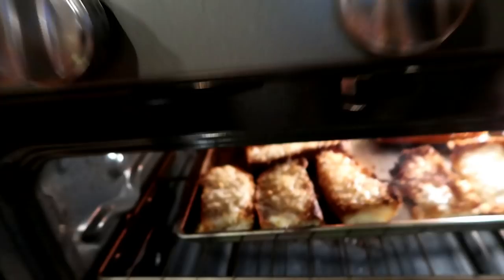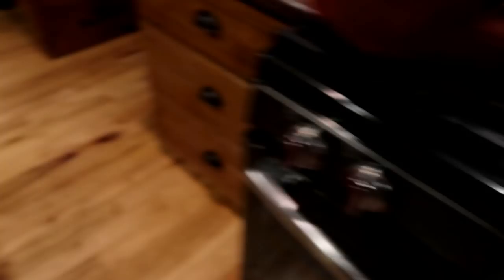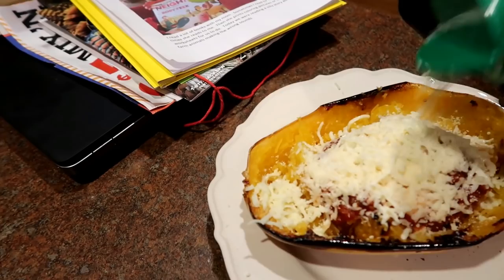Let's take a look at the garlic bread. It's perfect! If you like garlic, this is nice and garlicky. Smells so good. So we're going to get everything plated up. I'm going to eat an entire half — I just put a bunch of the sauce, which I put those hot sausages into, right over top of the squash, and then I put some cheese. I'm going to add a little Parmesan cheese as well — and that is going to be supper. I think everyone else is probably going to have it on just basic noodles. Supper is done. Look at all those dirty dishes. Amber kind of forgot to do dishes when she was supposed to today, so she's got her work cut out for her tonight, having to do double.